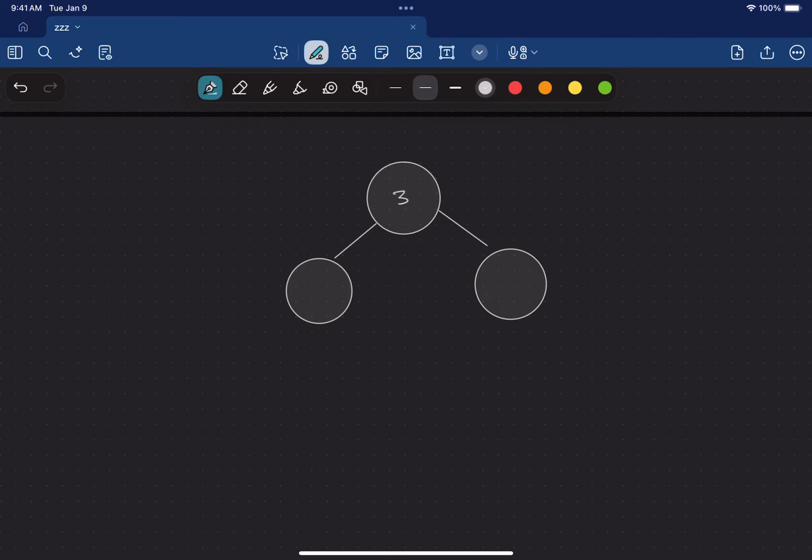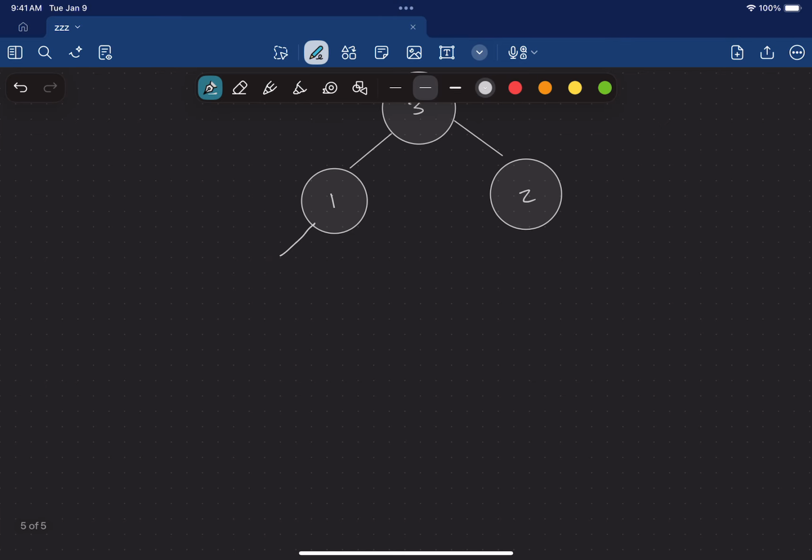So here's what I'll do. Let's go ahead and fill the first layer. I'll say like 3, 1, 2, 4, maybe over here. Well, okay, we'll keep the left subtree pretty small. I'll put 6 and 7 over here. And I'll put 5 maybe right here. Okay, I think this should be sufficient for an example.